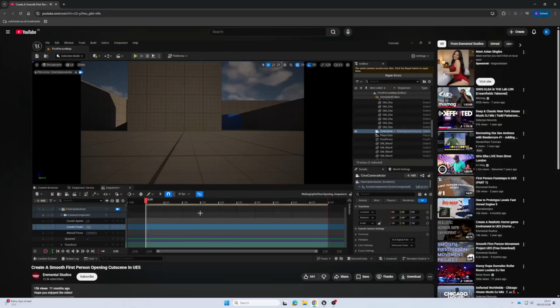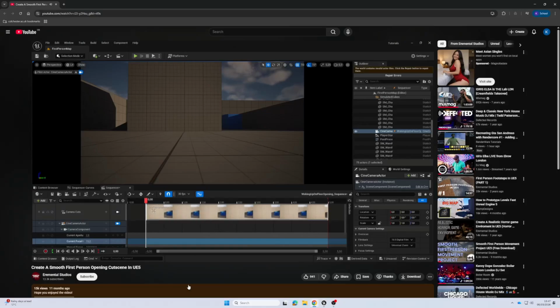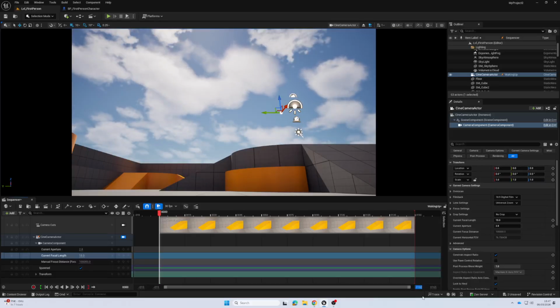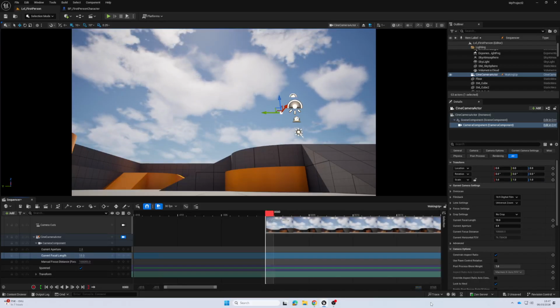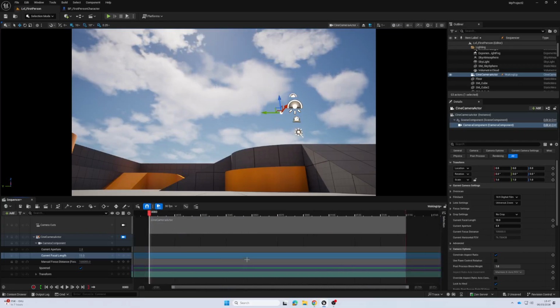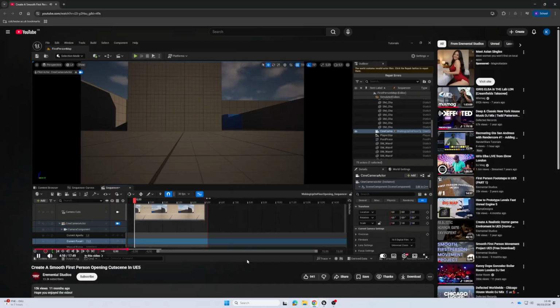What we'll do next is change the length of our animation. As you can see here, we have this graph, and this is where we will edit all of the animation. Right now the animation is set to 5.5 seconds long, but we want it to be longer. So just select this number and type in 15. I want my animation to be 15 seconds long. And after that we want to drag this red line to the 15 mark.